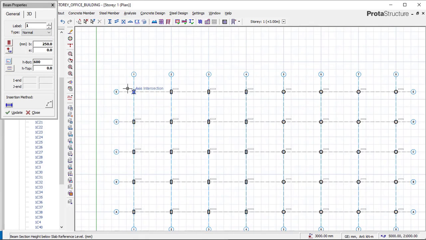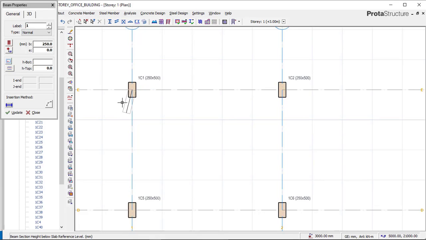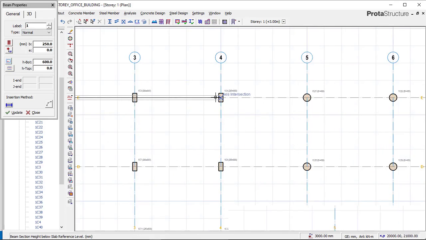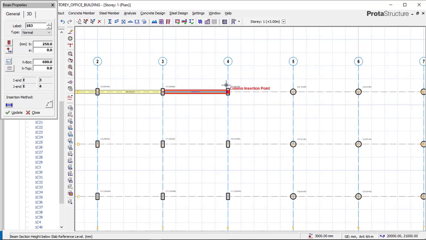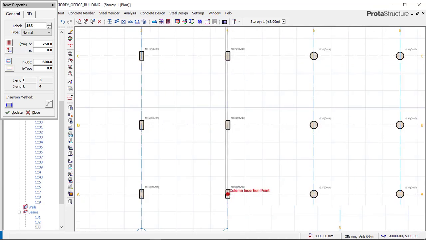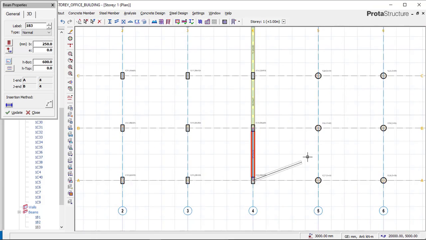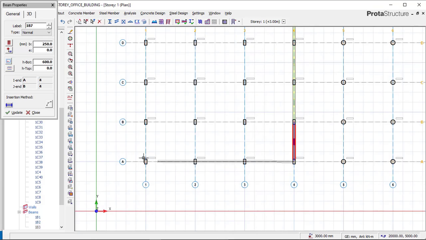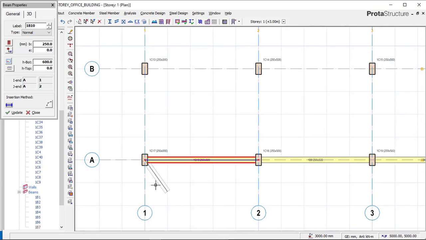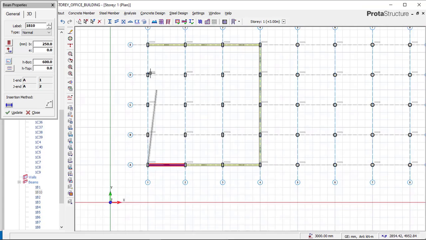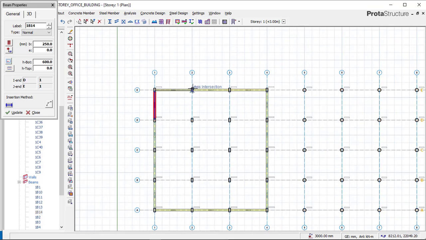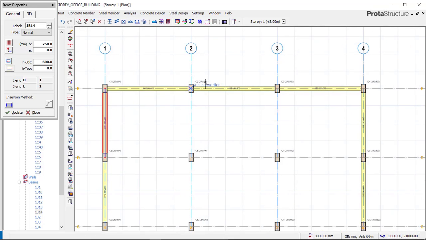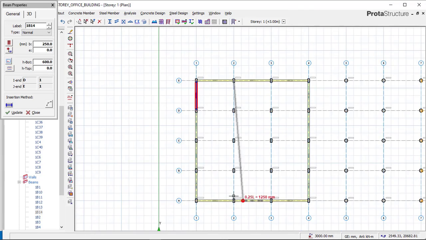And then we click at this point, and release at grid line 4, because that's where this beam stops. So click again from grid line 4 to grid line A, and then from grid line 4 to grid line 1, and then again from grid line A to grid line E, as you can see here. Then we can escape and click again from grid line E to insert all the way down here.